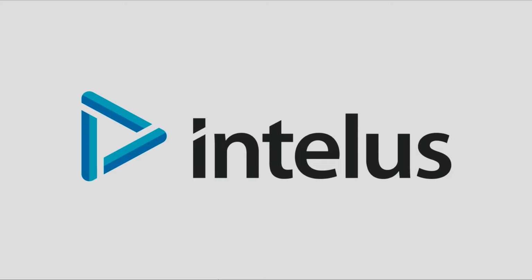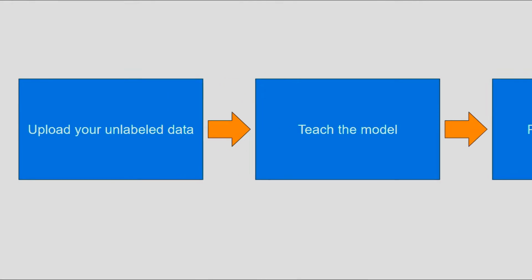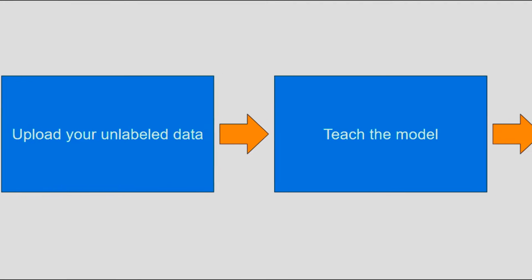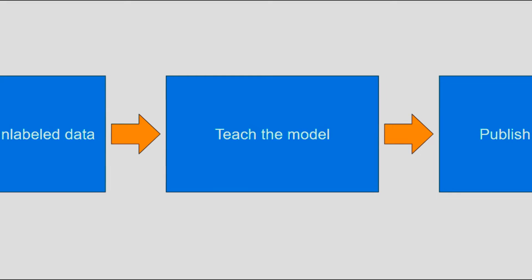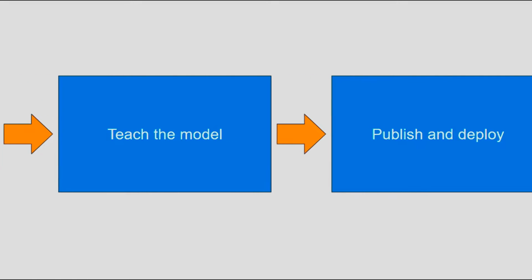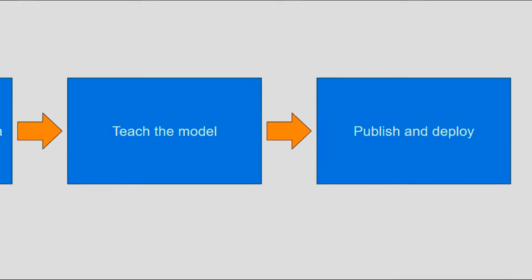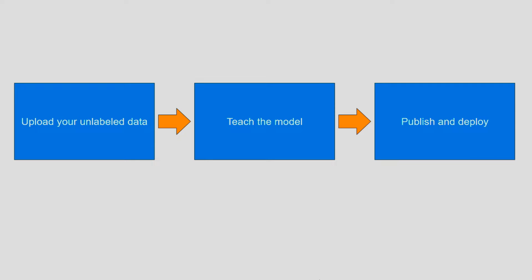Duet's no-code approach enables non-machine learning experts to build document classifiers and entity extractors for their unstructured text data starting with no labeled data. Duet has a three-step process to build models. First, import your unlabeled data. Second, teach Duet the semantics of your model the way that you teach another human iteratively. Third, deploy your model. This video will show you how to assess your classifier model quality while engaging in the second step of teaching your model.